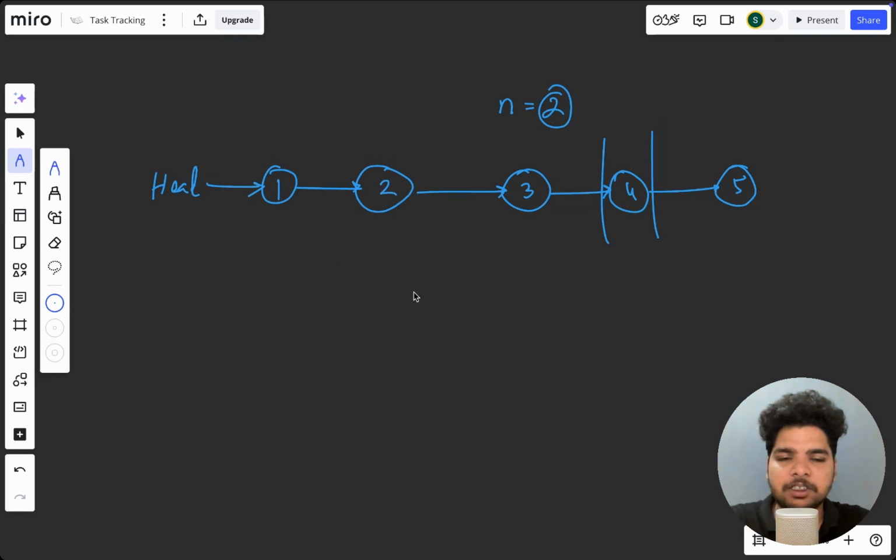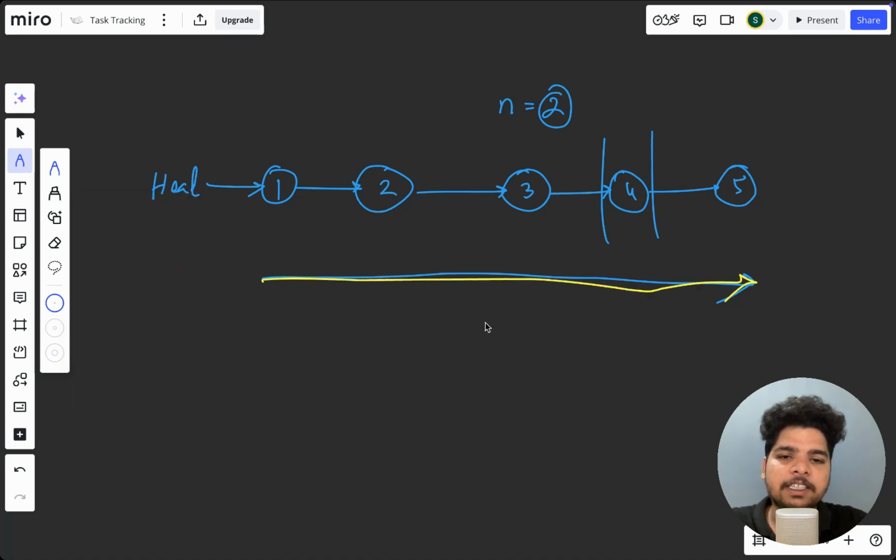Just think about this. A brute force approach could be, first, we get the length of the linked list. Let's say the length is 5. Then we know that we have to remove the second node.